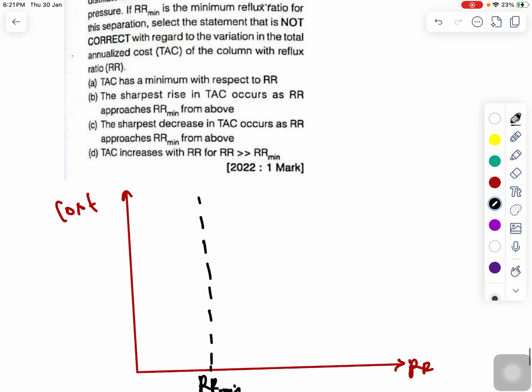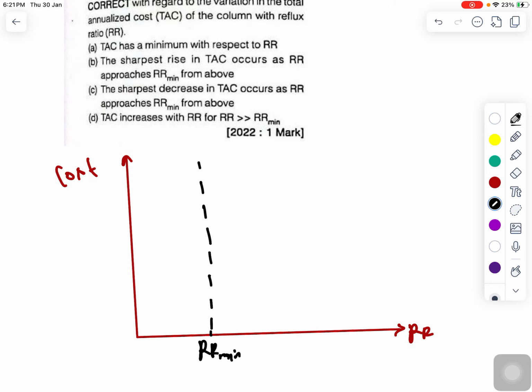So when we see RR minimum, first you will see when the reflux ratio is increased from minimum to the optimum condition. If I increase the reflux ratio, what will happen? The reboiler cost and the condenser cost will increase, right? But first I'll tell you that the total cost is decreasing. Why? Because if you increase the reflux ratio, the number of trays required will decrease, and if the number of trays required is decreasing, then what will happen? The fixed cost first will decrease. So fixed capital will go like that, and it will go like that, right?